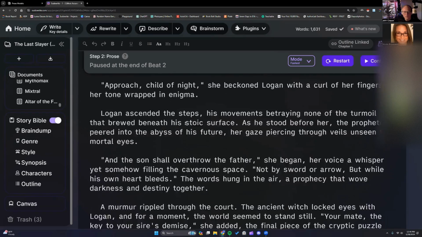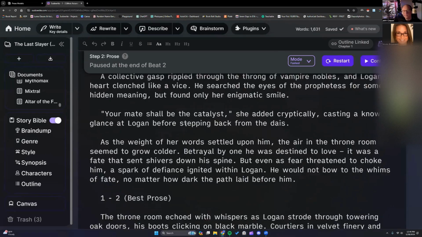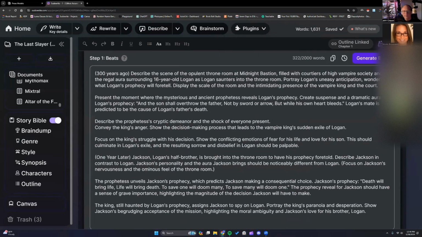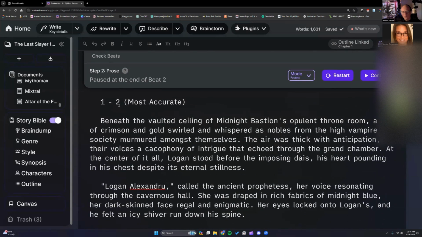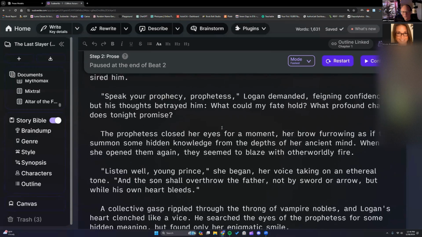Now, the downfall with fastest is I normally fill up my beats box or get pretty close to it, and I have found fastest will almost condense everything, maybe even skipping over a couple of plot points. It just glances at everything, covers it briefly, and then moves on. That's why I like pairing fastest with Ouroboros, because Ouroboros really digs into the scene and the stride and everything. I think they just meld perfectly together.